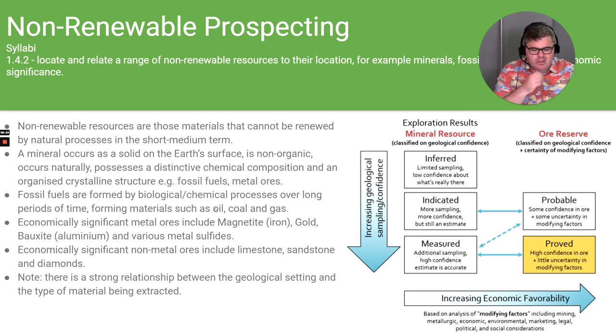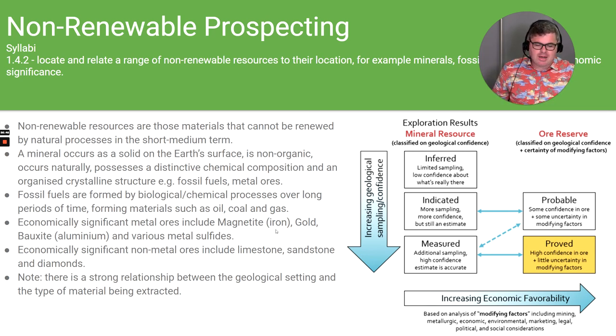Fossil fuels such as oil, coal, and gas are very valuable to us at the present because we use them for a lot of stuff. Half the stuff that's sitting on my desk has a plastic coating. Plastics are derived from fossil fuels. Same with the electricity that's used to power this workstation. It's primarily derived from coal-fired power stations. Okay?